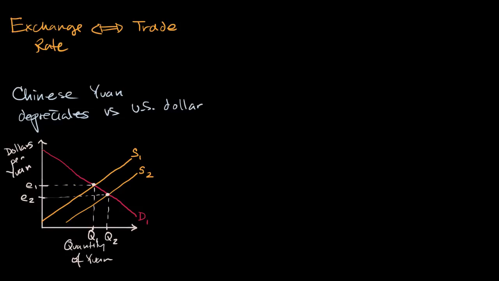But now that we can visualize what we're talking about, what would be the impact on trade? And I'm going to think about it in two ways. What is going to happen in China? Let's think about China first. So in China, we're going to be thinking about the Chinese consumers. Well, Chinese consumers, they hold yuan, and they might buy some American goods. And what would happen to the cost of those American goods? Well, assuming that the American suppliers offer their products at a fixed dollar price.